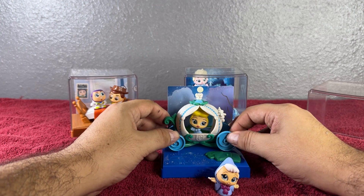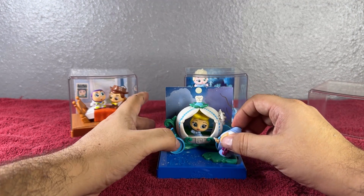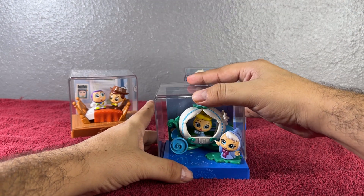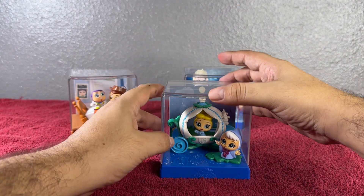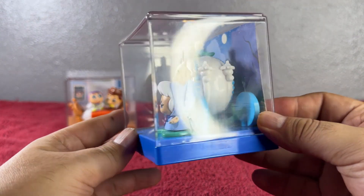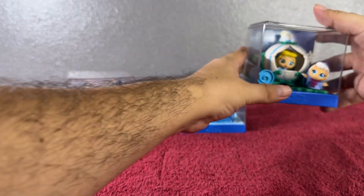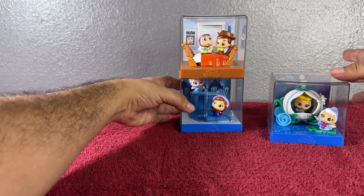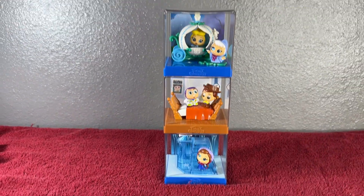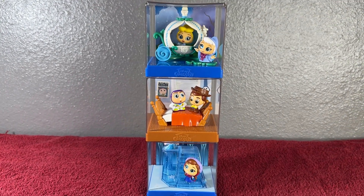So yes, this is a duplicate — that's fine. I might do giveaways with my duplicates once we hit our goal to be included in the YouTube program. There you have it — look at that, she's like ta-da! How cool is that? And you can stack them up — you see, you can stack them up like that. Let me move this to the back a little bit. That's how you can stack them up.